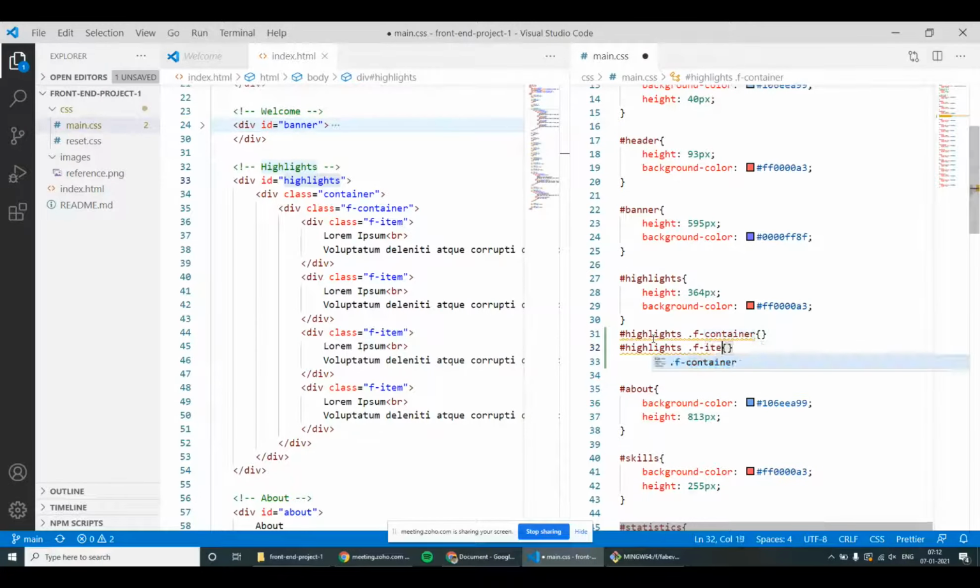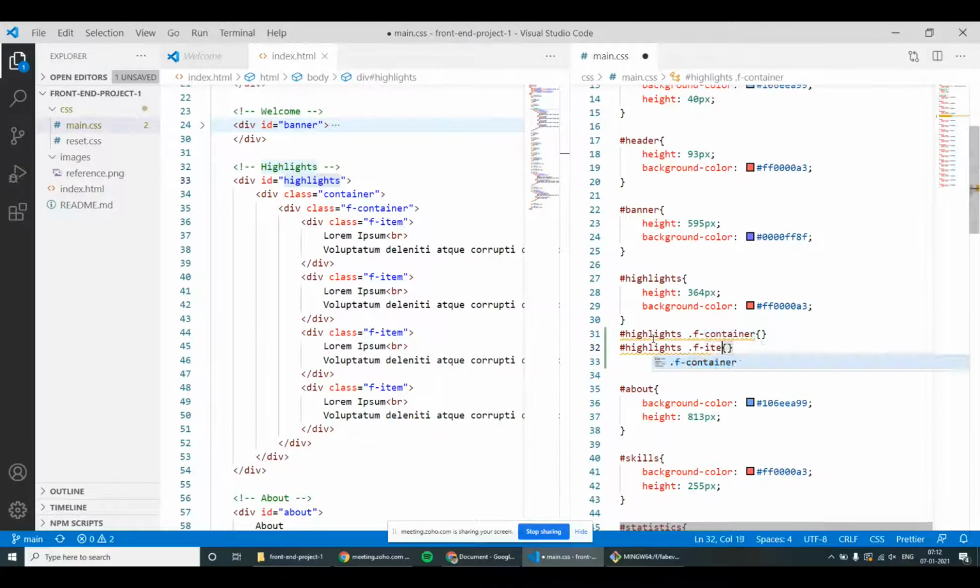Okay, so let me save my CSS, hide my Explorer by pressing Control B, and refresh this. Oh, so we have simply got four. Okay, we have only one, two, three. Yeah, we have got four different columns now just by applying display flex.